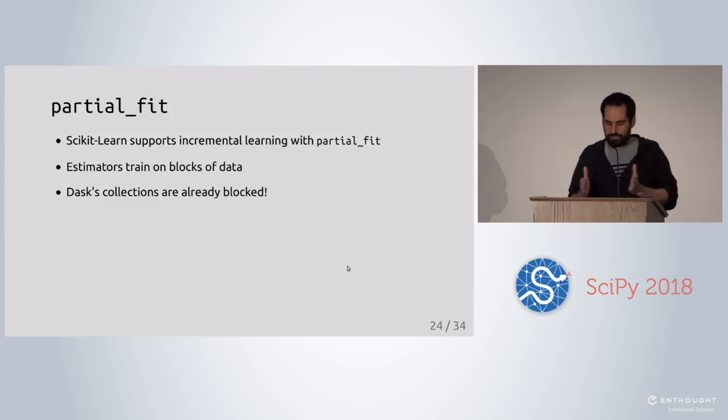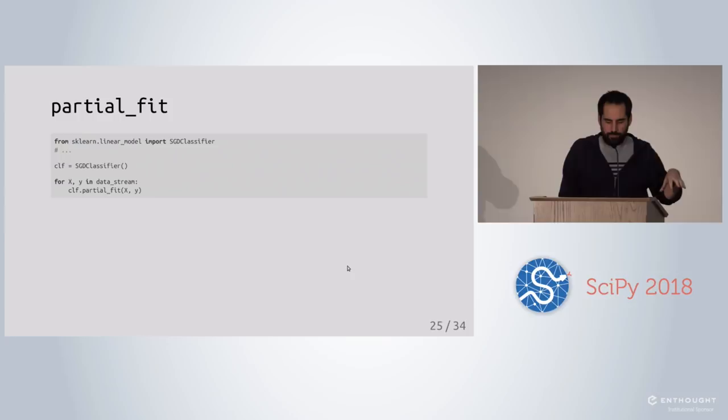So we can plug those two concepts together very naturally. Here is the code if you want to use scikit-learn on a single machine to do the out-of-core loop manually. You can define a Python object, which is a data stream that is just an iterator of NumPy arrays. So you have to write it yourself in this case. And here you instantiate the class with the model parameter. And then you can call partial fit in a loop. And for each chunk of data, you increment the state of the model until you've seen all your data.